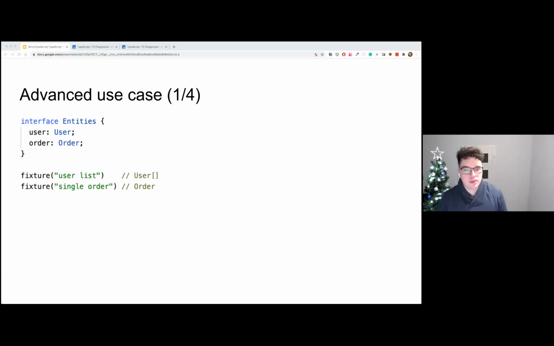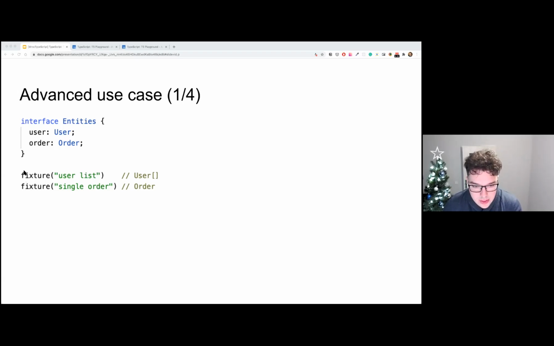And for an advanced example, we up our game and implement a fixture function with the following very simple API, which is going to return objects of the type that corresponds with the keyword in the passed phrase. Please try to remember this interface. It's not going to change for a while. It has user, which corresponds to the type User, and order, which corresponds to the Order type. It doesn't really matter what those domain objects really are. It's just some interface.